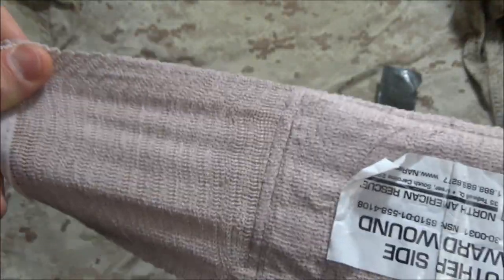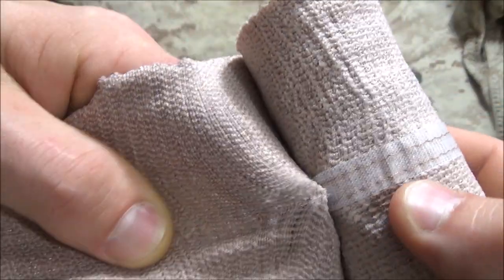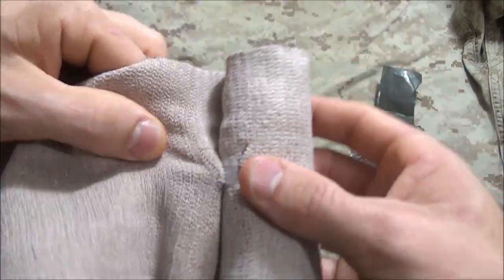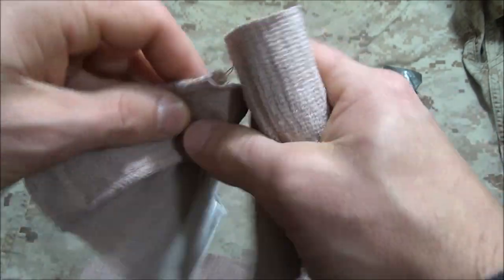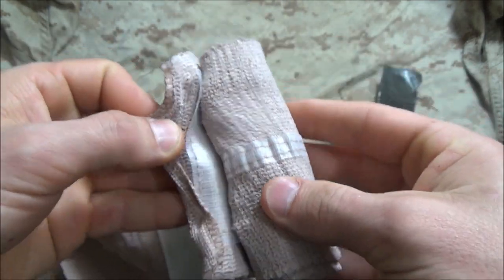But basically, it's like an ACE bandage with the gauze on it. And then you got this little bit of Velcro right here to kind of keep it tied down. That's kind of nice. So when you're basically shucking it out like that, if you're doing it one-handed, it would take a little bit to get it unraveled. And then you have little extra areas too, so it doesn't unravel too much as you go out. So that's really cool. And if you don't need it all, you can just Velcro it off. I actually like that. So basically a quarter twist and then put it on there.